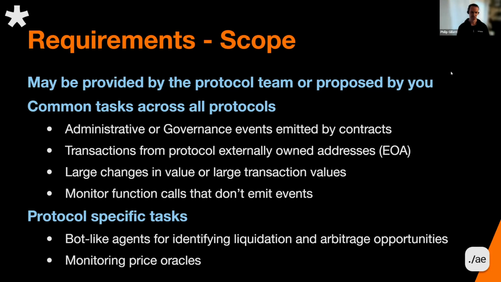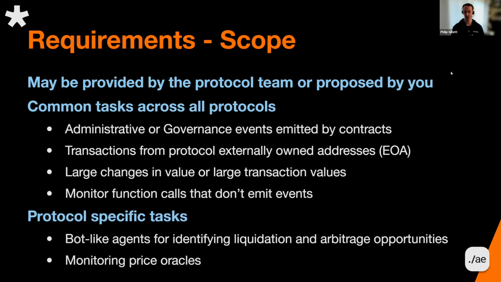There are some common tasks that basically all of the protocols are going to have that you could make a generic agent for, kind of like a Mad Lib style fill in the blank. These contracts are owned by somebody, either an admin, a governor, an owner, however it's labeled. And those owners or admins are going to be able to perform functions on those contracts that other people aren't. So changing the ownership of the contract, maybe changing the fee rate of a contract. You're going to want to know when those happen. Those are important, especially if somebody got your private key and is causing things to occur that shouldn't be.